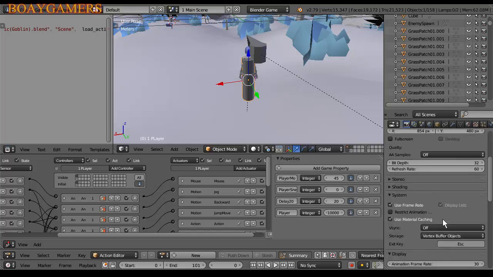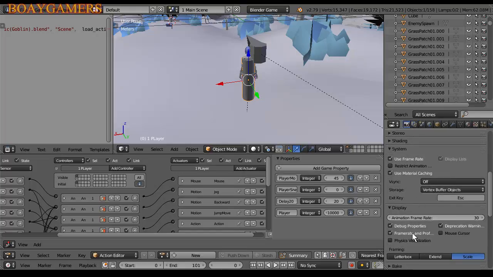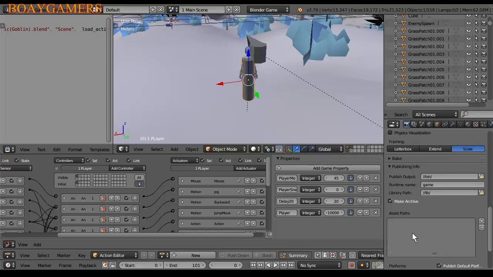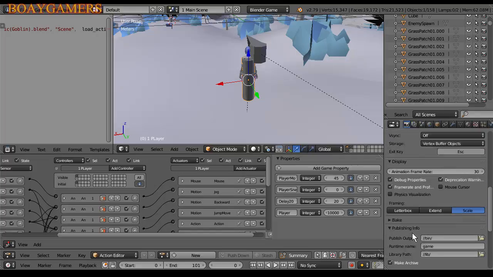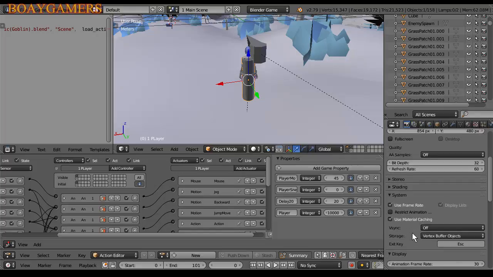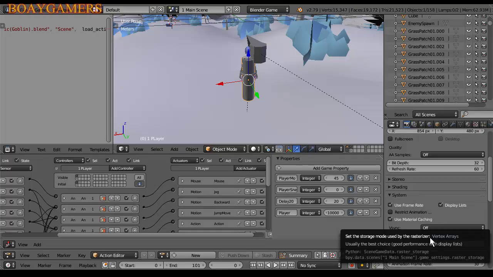I already figured out from, I think in here, using the vertex buffer objects and vertex arrays. It's for a system, I don't know why they should start with the rasterizer. I think the rasterizer is for rendering, for the graphics.